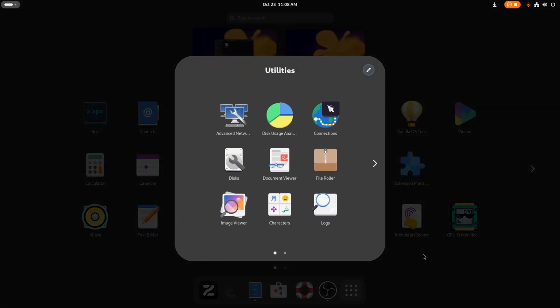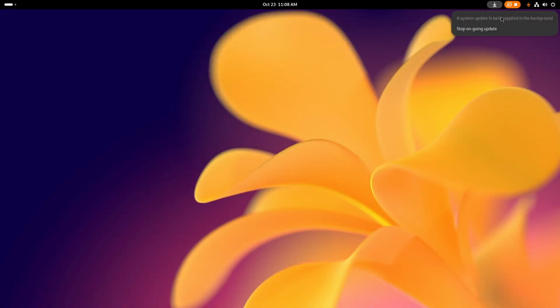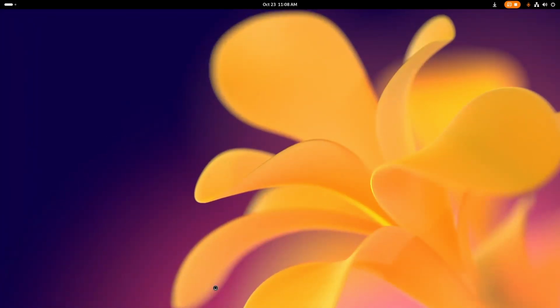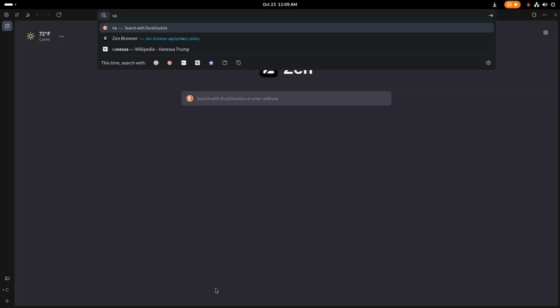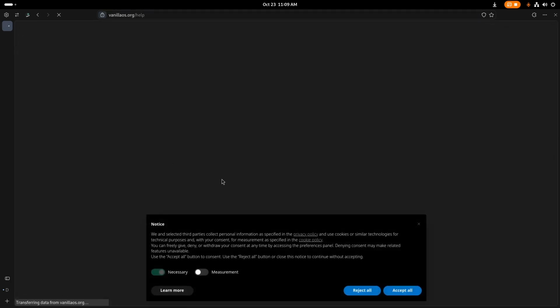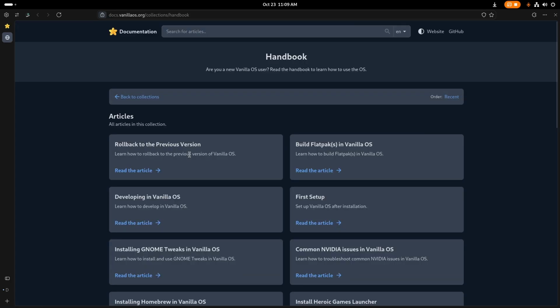So what about Steam? I'm actually doing an update. A system update is being applied in the background. So how exactly would I do that? Would I just leave it alone? Would I reboot in the update? It doesn't really tell you how. I'm probably gonna get a comment about how Vanilla OS does updates, that I need to be reading the blogs and stuff to figure out how to do it.